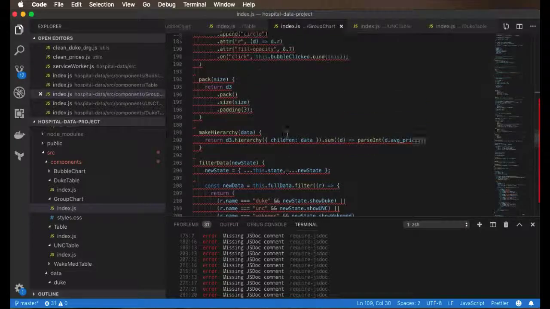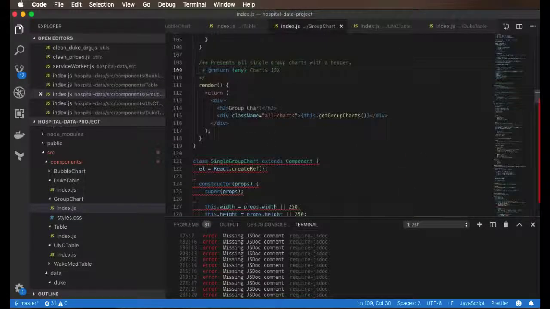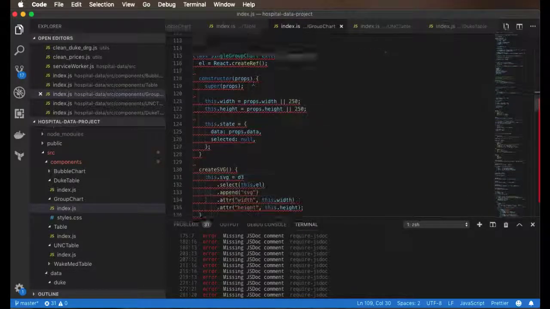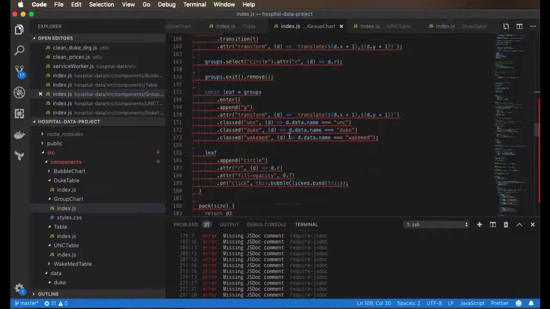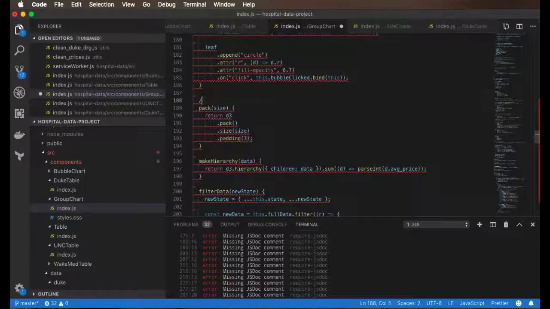Or no, oh yeah, this has two components in it. My fault. So that file's not done. So we just rinse and repeat. So just go through, put a JS comment on top of the class, what the class does. It's a single group chart. Let's see, do we have any functions that take arguments and return? Yeah, let's fix pack. So let's write one here for pack. So this is going to have a couple things.